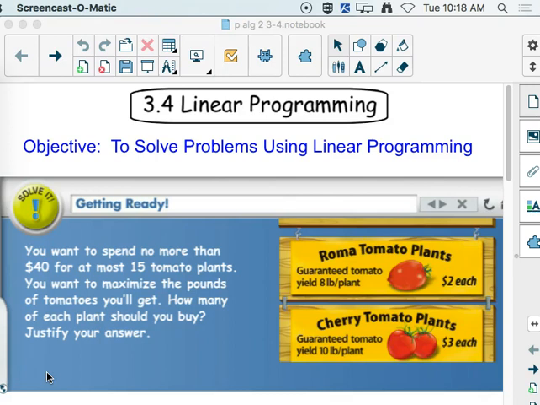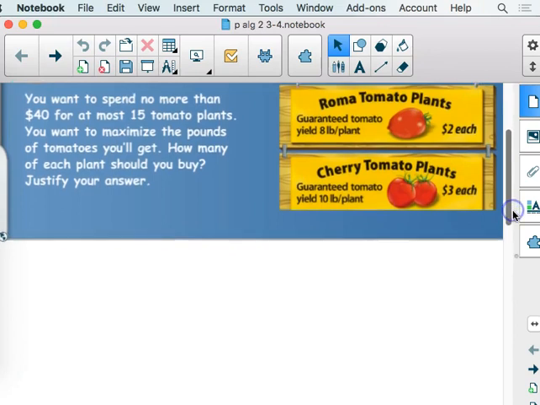So what we want to do is solve problems using linear programming. Now, a big portion of this, in fact almost all of it, is stuff we've already done. But we have to learn, well, what do you do with it all when you put it all together? So 3.3 was really the start of this. We have to know how to graph these in order to see here's where they should produce. So this first question we're going to come back to in a little while.